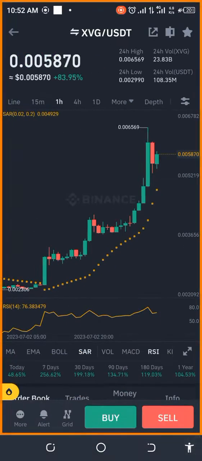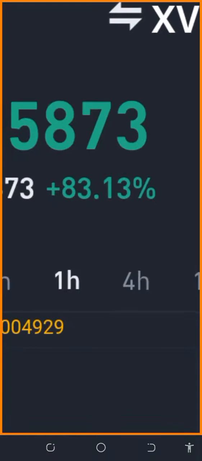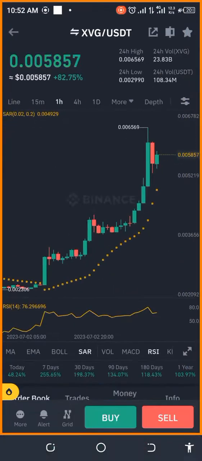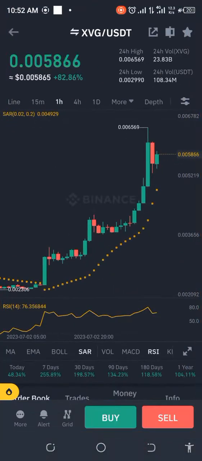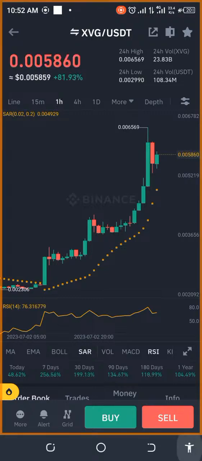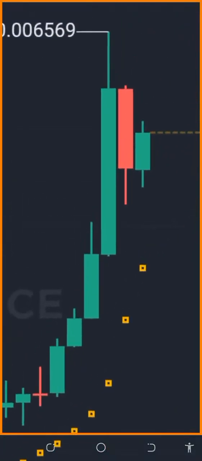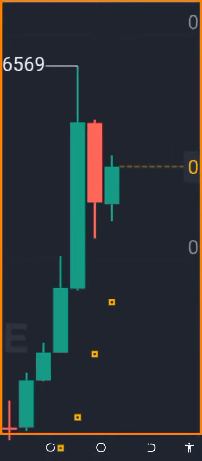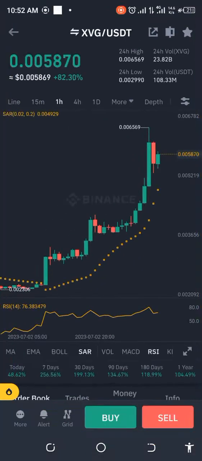You know that at the time when we set this, see the percentage is now plus 83.2. In fact, 82% within the last 24 hours. When we were placing this trade, remember it was hovering around 63, 64% plus. But now, see what happened? It ran all the way. Now it's coming down, it has a pullback. As you can see, it's still going up. These are the kind of coins that when you do this trade, you can do it over and over again. Yeah, it's really, really cool.